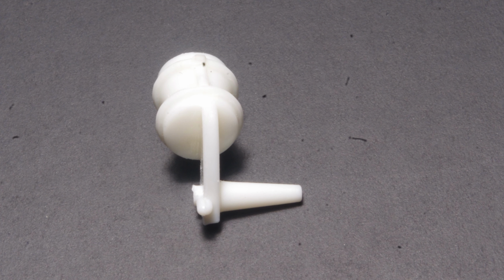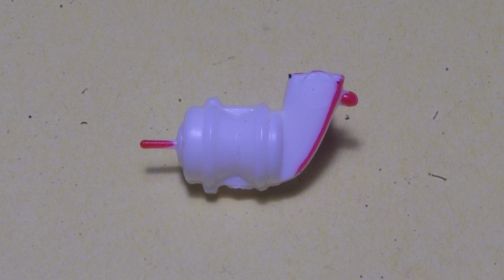Back to the kit parts, which again are fairly good overall, but have some inaccuracies which can benefit from attention. One of these is this tapered pin, which although it does represent a part found on the real truck, is not an accurate shape, so it'll be removed and replaced with styrene tube. The areas highlighted in red will be removed and reshaped.